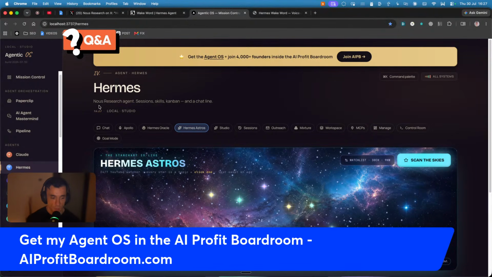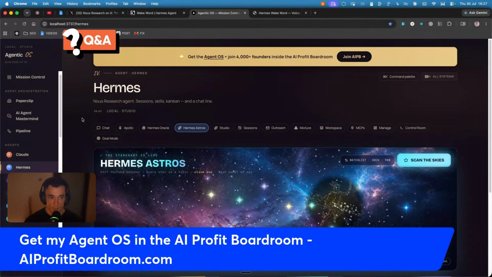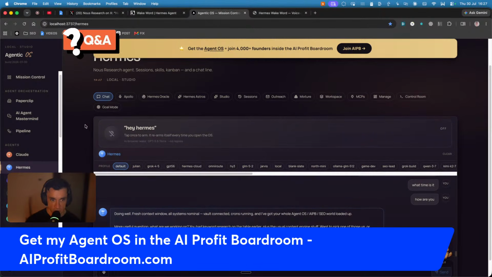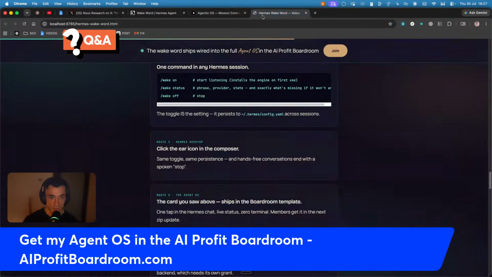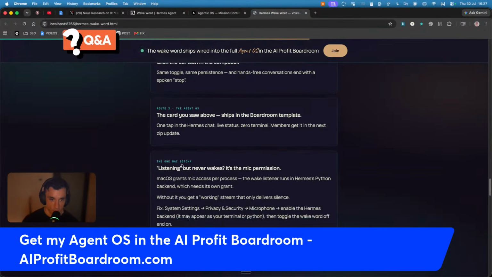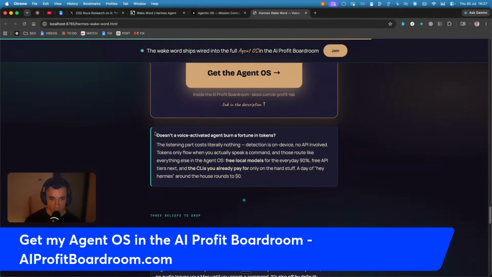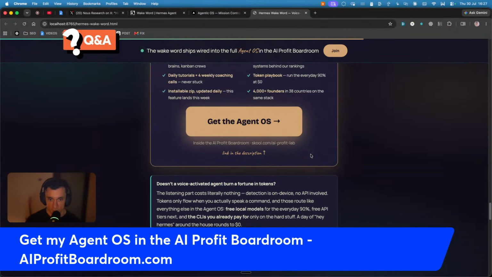And also, I don't want to have to manually configure this. So what I have instead is inside our Agent OS, you can just click this on and off, right? And then the great thing about that is it's not always listening to you, but when you do want it to listen to you, it's ready to go and it's super easy and simple to set up. So that's basically it.